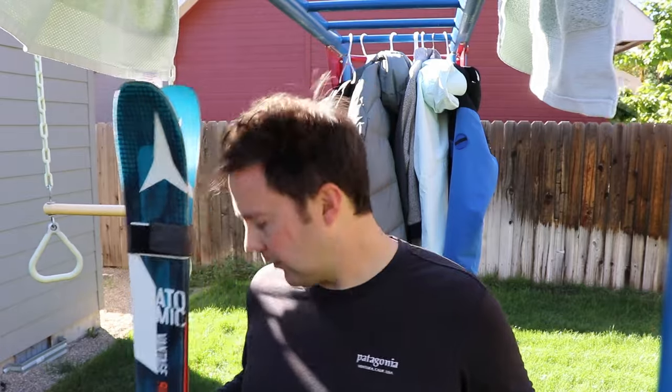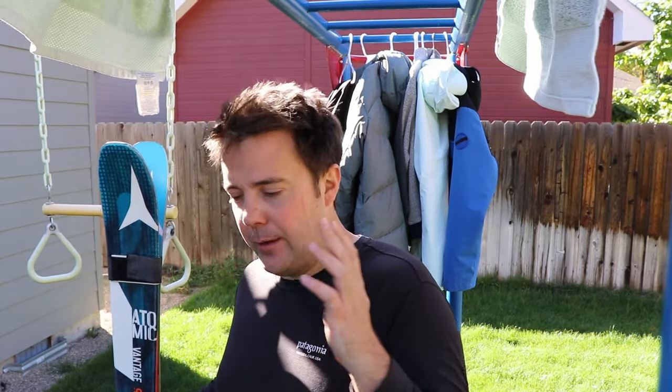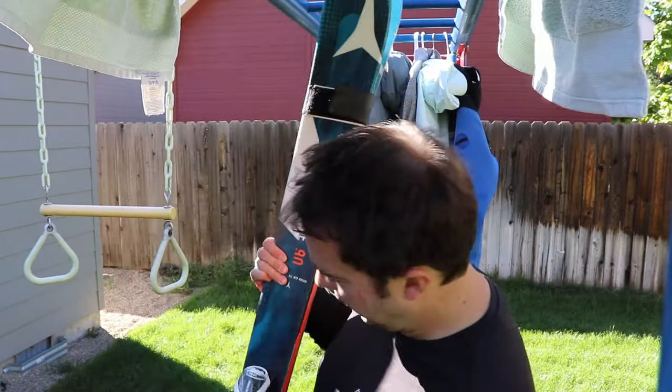And then Vantage 90s. These are in a 176. This is what I used all year round this past year and the last 3 years. I got a 90 width. I use them in the powder and they work great. I use them as rock skis now, but I have put so many days on these. I was really hard on them and they always pulled through for me. Really, really nice skis. I got them at a ski swap, got the Look SPX 12 on them. I've been really hard on them, but I still love them and I'll probably use them a lot early season, you know, with rocks and things like that as rock skis.